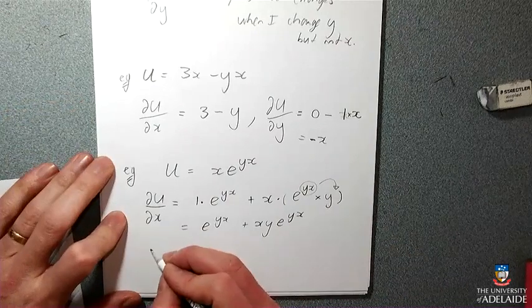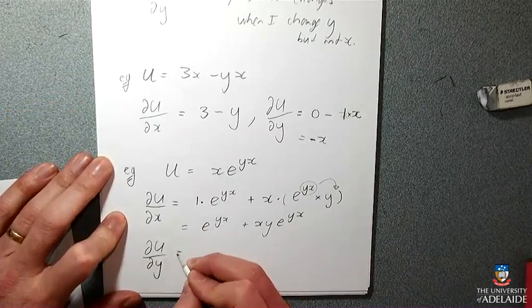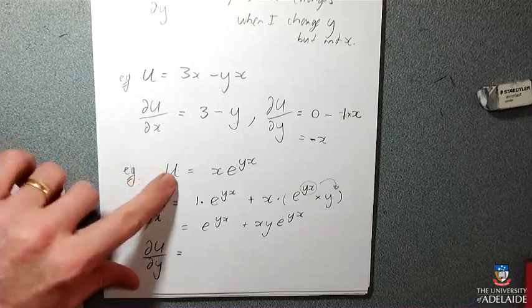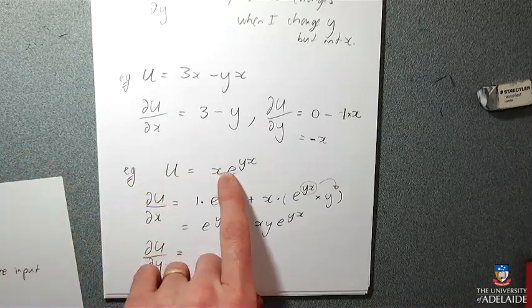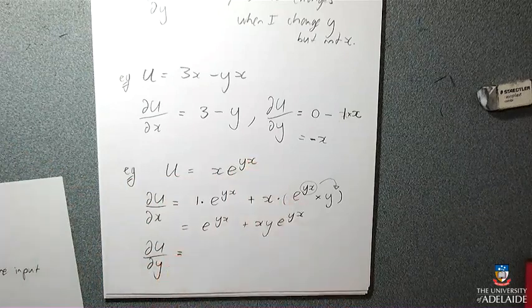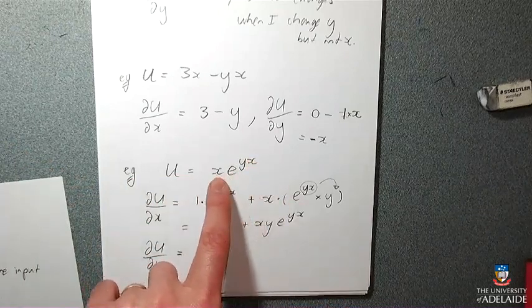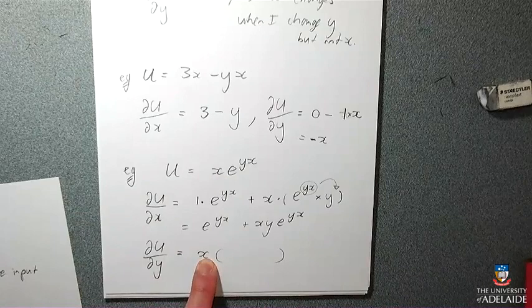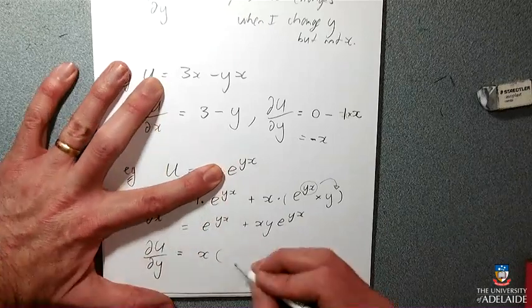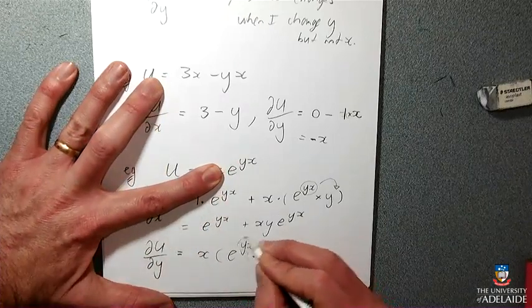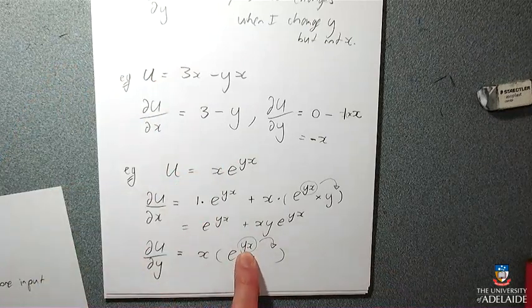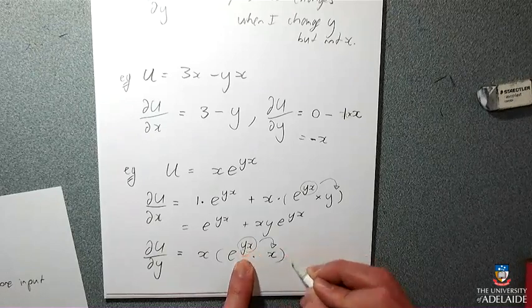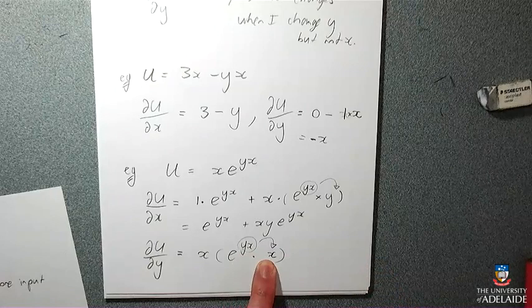Let's try the other one. Okay. So let's have a look at this. That's a constant this time, and that x there is a constant this time. So when I differentiate this, that x is a constant multiplied on, so it will still be multiplied on afterwards, because that's how derivatives work. If you have a constant multiplied, it's still there after you do the derivative. And then the derivative of e to the anything is the same as it was before. But then because of the chain rule, the derivative of this thing up here has to come out. And let's see, the derivative of this with respect to y, the x is a constant multiplied on, and the derivative of y is 1. So 1 times x.